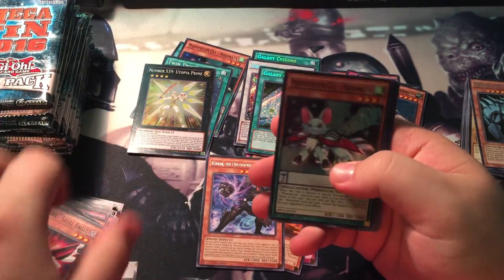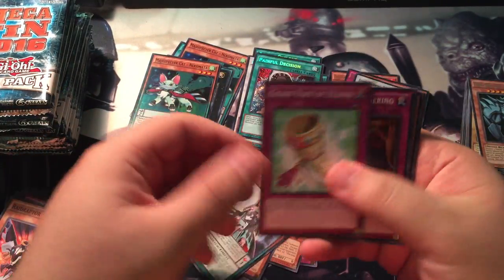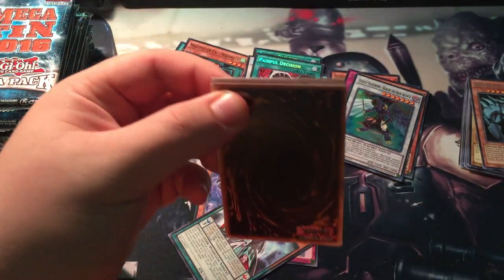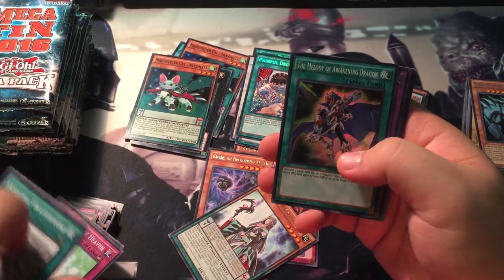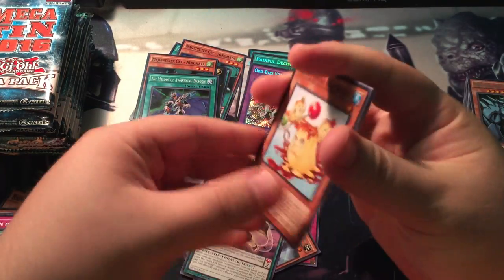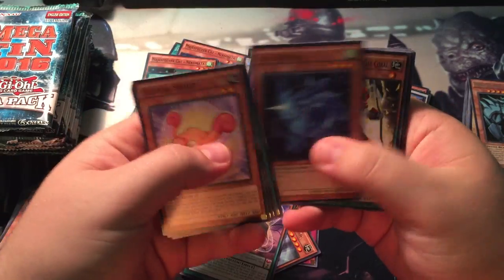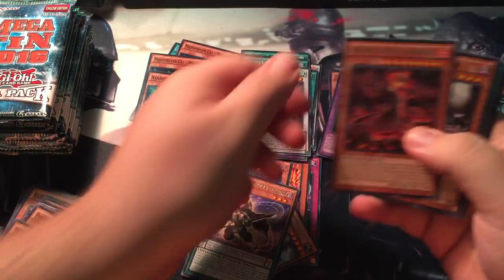Commons, there's not too many good commons in this one. Magispecter, Painful Decision, very nice, and another Assault Blackwing. Grand Horn of Heaven, that's probably like the best generic common. Otherwise it's just stuff from archetypes and whatever. We have another Melody, very nice, and our first Odd-Eyes Vortex Dragon. Fluffal Wings. We have a Zhang Sheng Magician, another Clear Wing, and a Fright for Sabertooth.